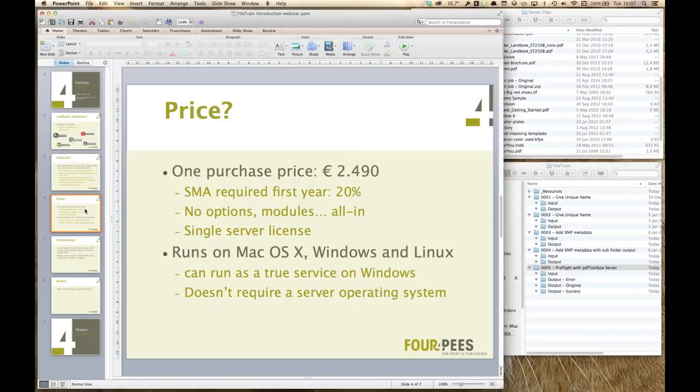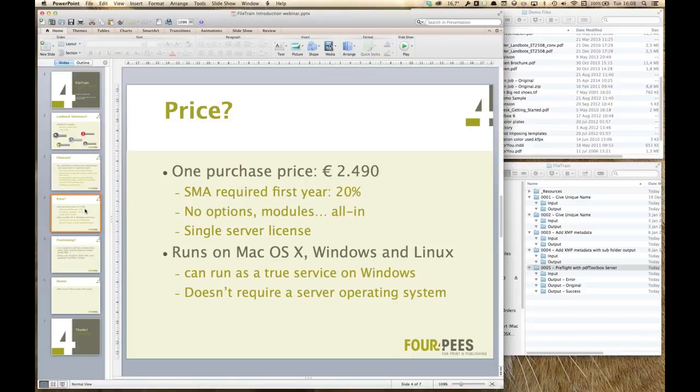It's a regular product, so you buy a license for a server. The only thing that you have to add to that, but that's the same for all server products that we distribute, is an SMA contract, a software maintenance agreement that includes maintenance and updates, and that's now standard for all of the products that we have as well.